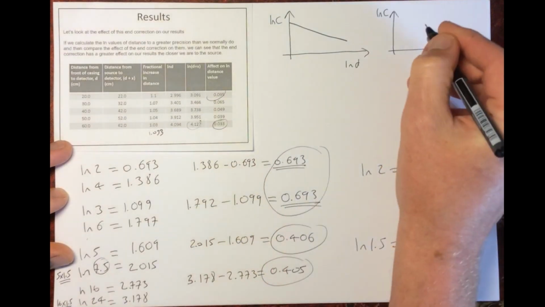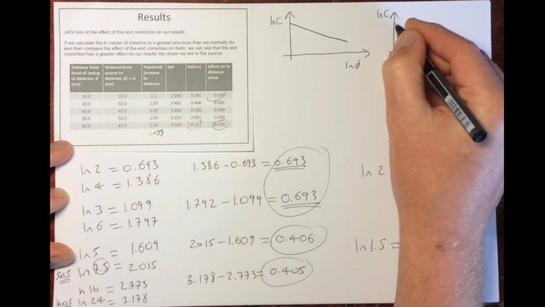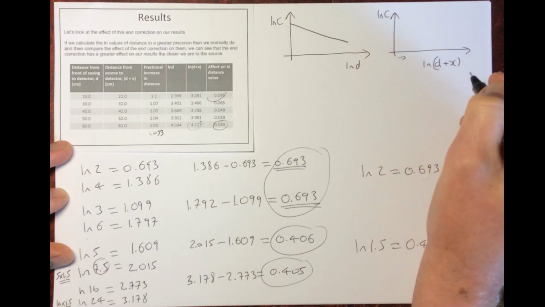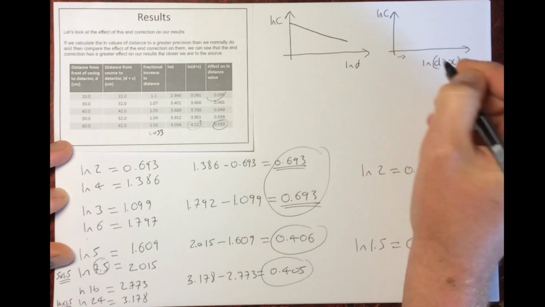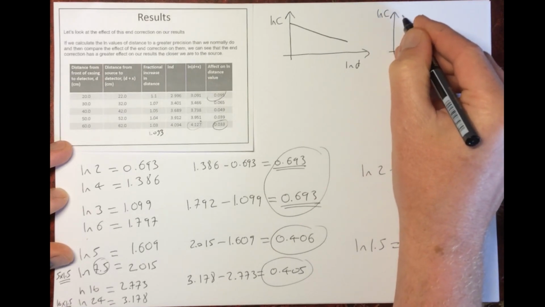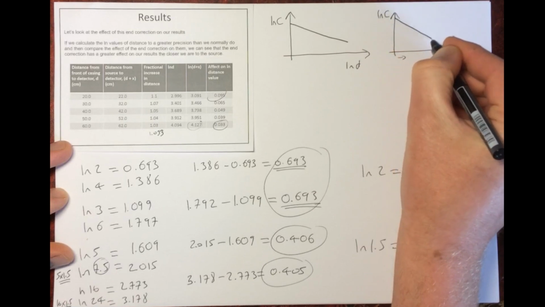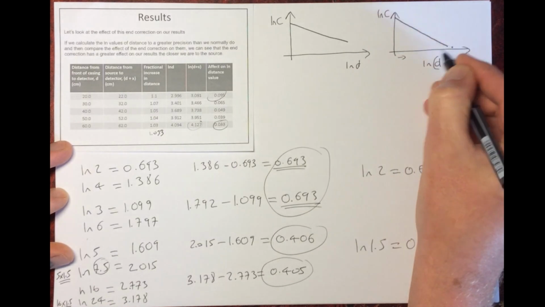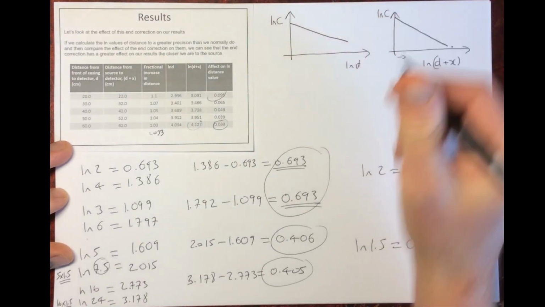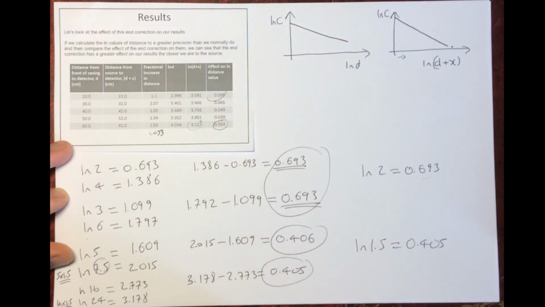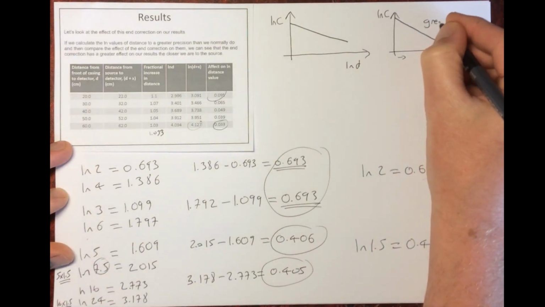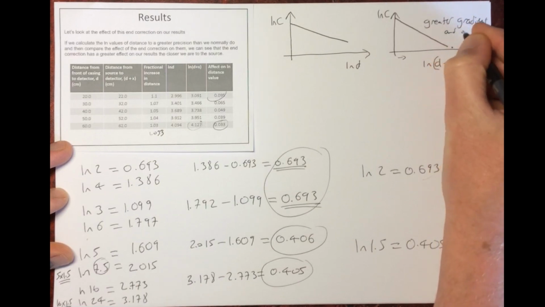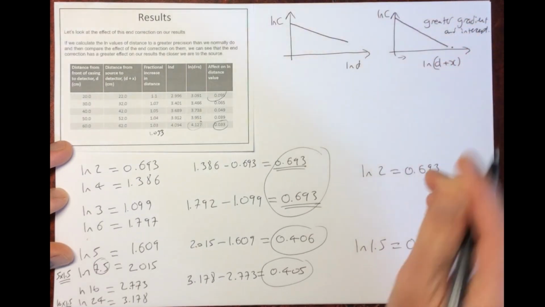And what that means is all of these lnC values are going to be the same, but the lnd values are going to move that way. They're going to increase, but for lower values of d, they're going to increase more. And that tends to skew your graph so that it's going to get steeper, because these move to the right more than these values. So it tends to skew the graph like that. And that means you're going to get a greater gradient and intercept. And there we go.